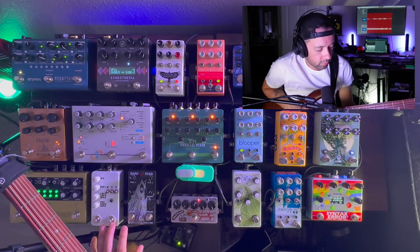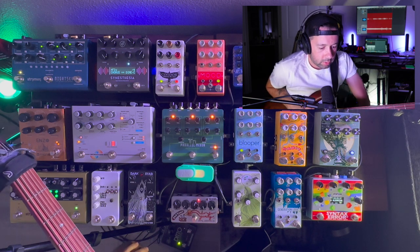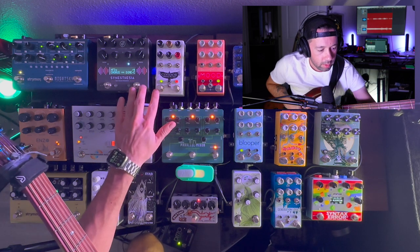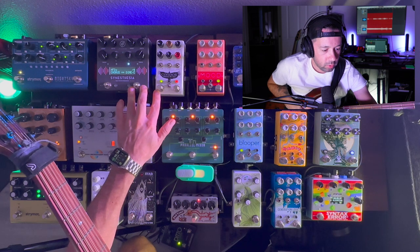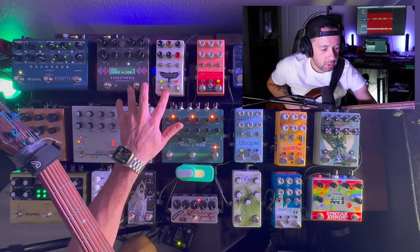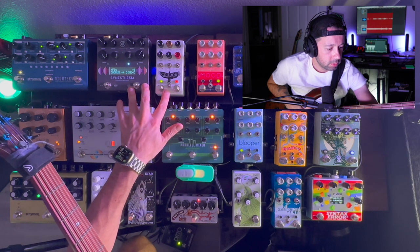Nope. So I turned everything off. I turned count to five, dark star, sunlight, and lore off. So now that we have all the loops, all these loops, except for ditto times two, are going through Condor and Synesthesia. I like using these two as sort of a filtering tool or tools.